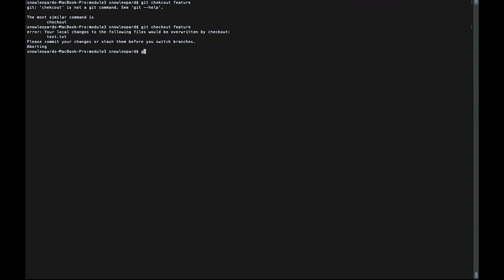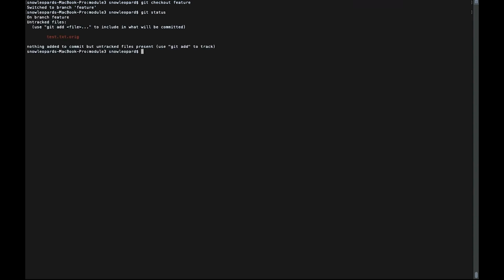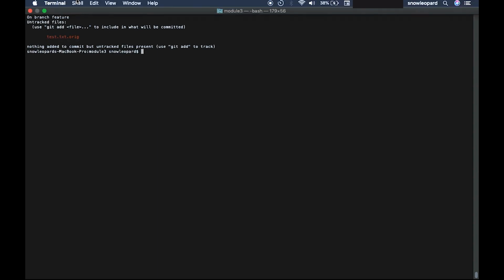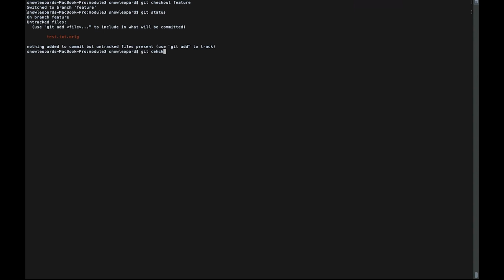If I look at the branches again, maybe I'm still on master, and now I'm going to do git stash. I can now go ahead and change the branch, and if I look at the git status, I only see the untracked files, while the files which were in the unstaged area or in the staged area are not present. Let me revert back to the master branch.